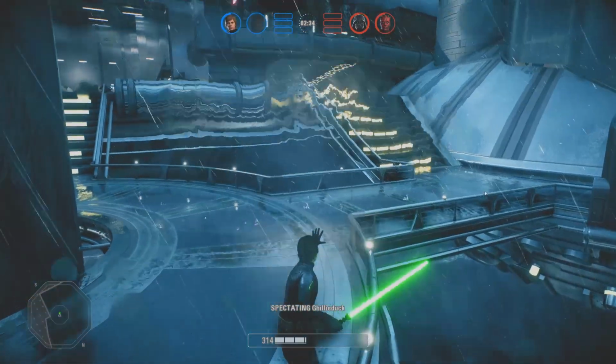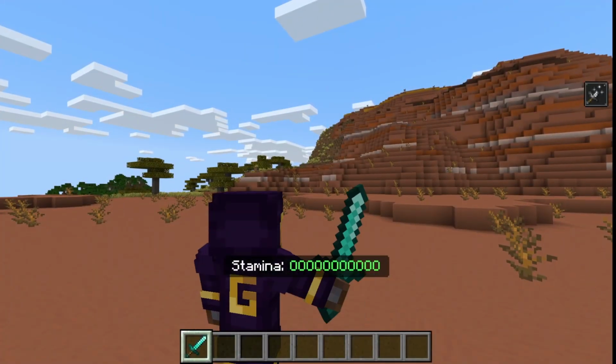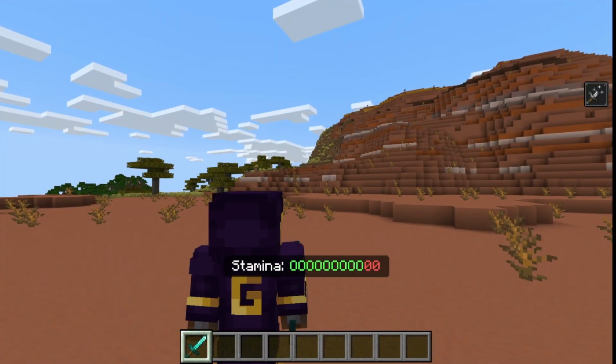First things first is I had to create a basic stamina system. Nothing too complicated. It goes up when you do certain actions. Every time you do an action, there's a cooldown before the stamina actually starts to regen. And nothing all too complicated there.